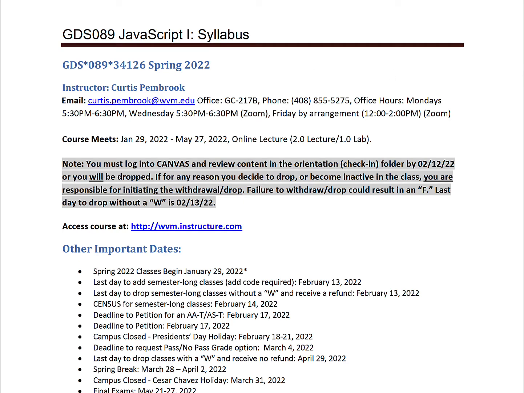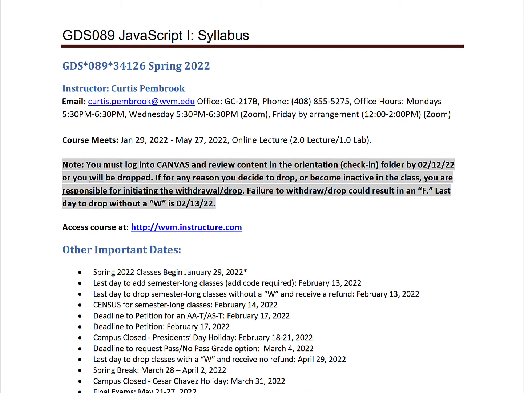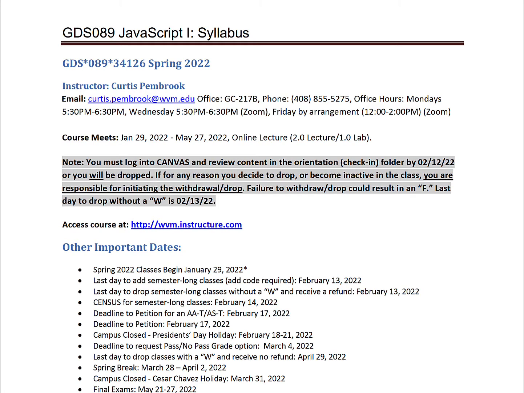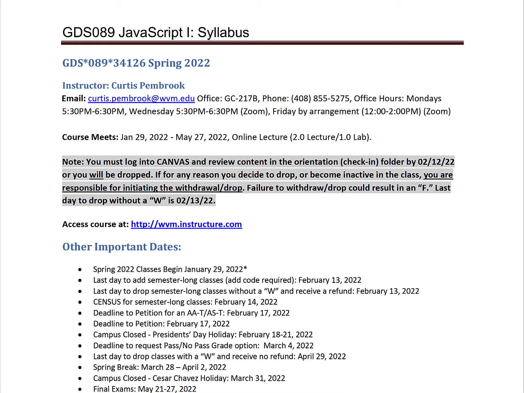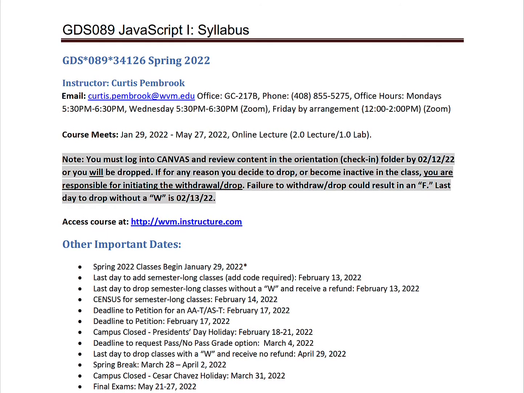By now, you should have received the syllabus by email, or you have seen the announcement in Canvas where you could download the syllabus. If you haven't done so already, I'd recommend that you print the syllabus so that while we review it together, you can make notes on the hard copy. It's really important that you print and read the syllabus so that you understand what we're planning to do this semester.